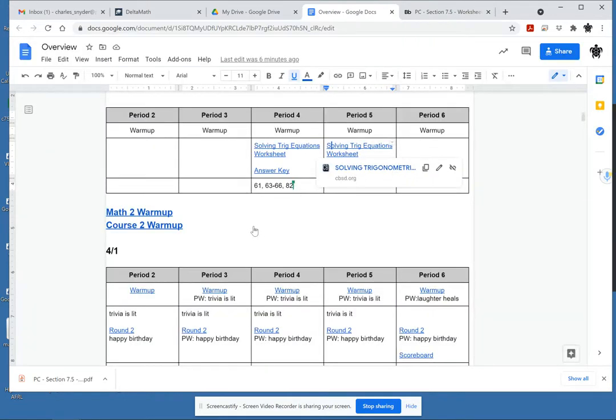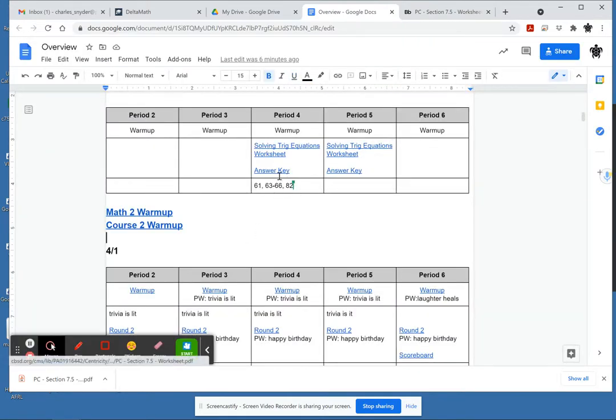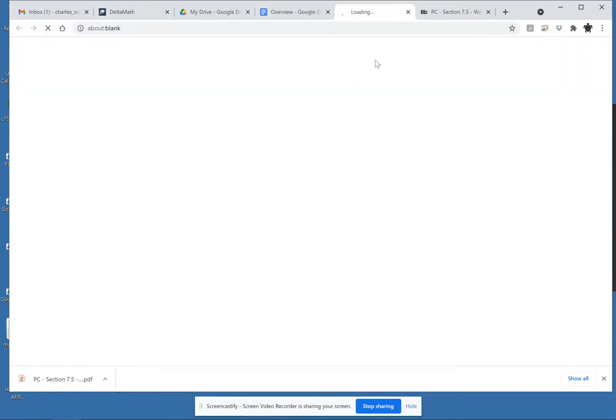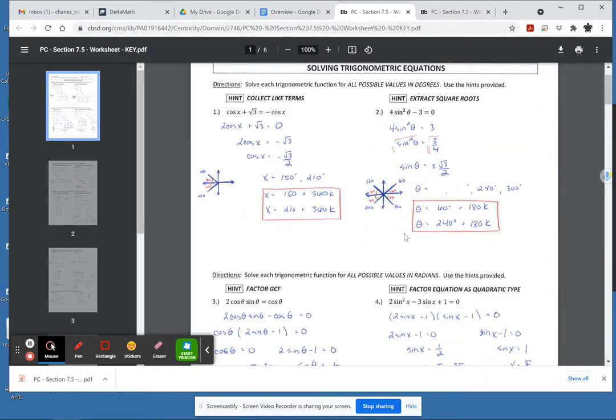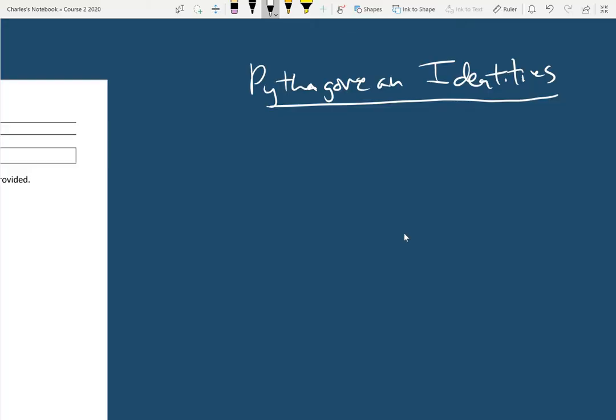And I think one thing that you should make use of in today's work is the fact that the answer key for these things is here, and it's a good one that shows you the steps and the solutions. This is a good chance to practice thinking about these things, get them as far as you can, and then look at the solutions and learn what you didn't know, because there's a lot of that with this concept.